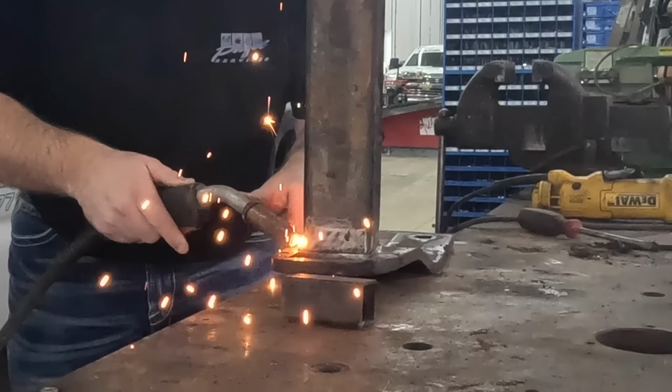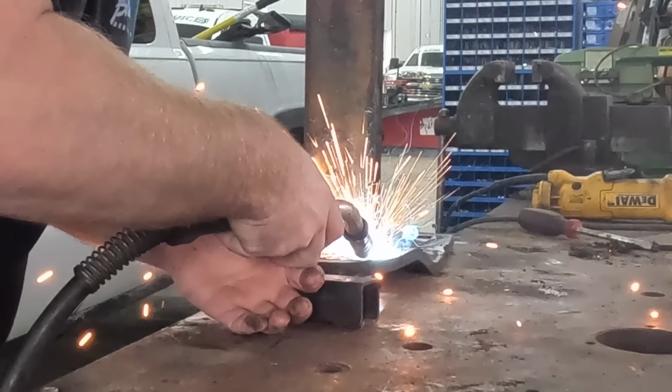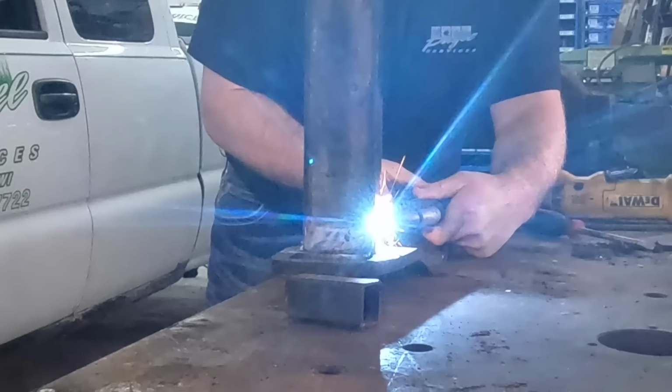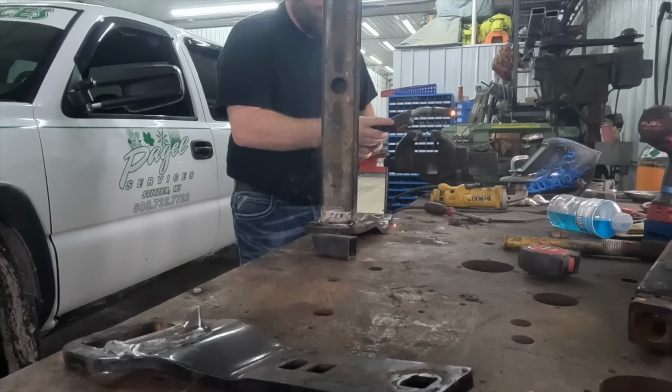To do a lot of welding and fabrication. Unfortunately, being the boss, I don't really get to do this much stuff anymore. This piece here was broken, and I had told Shawn to get it all ready, get it prepped, get everything ground, and I would stop by and weld it. Unfortunately, there was grease and oil all over it. It was just disgusting. I really wish he would have hit it with the hot pressure washer first.